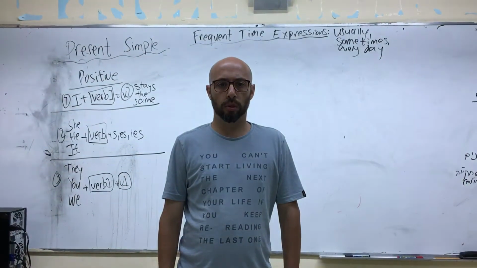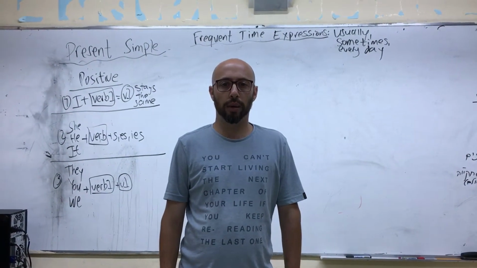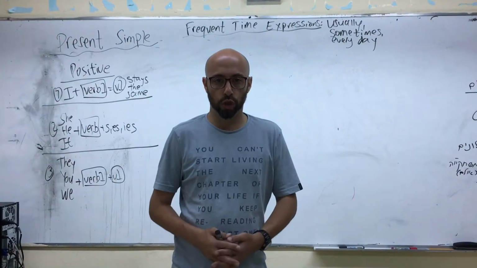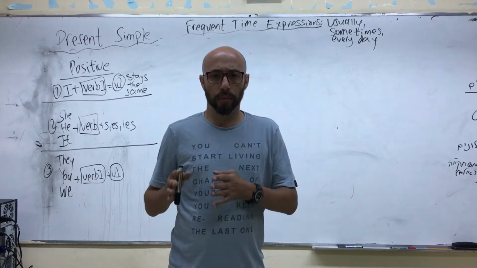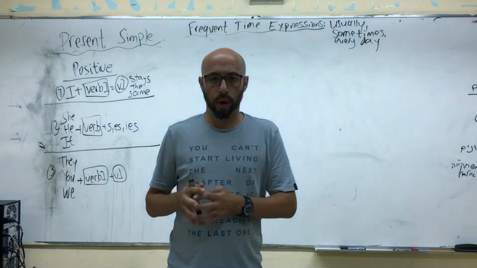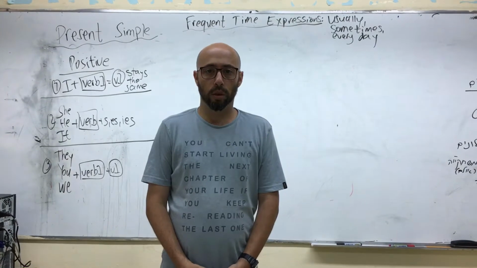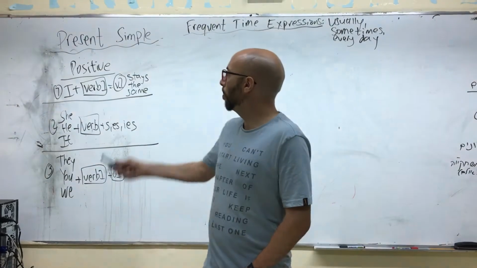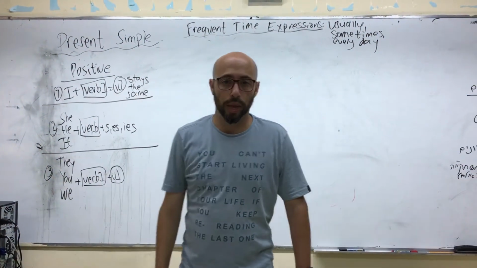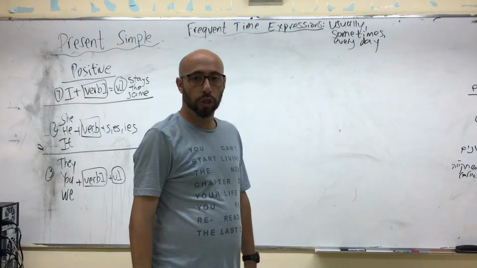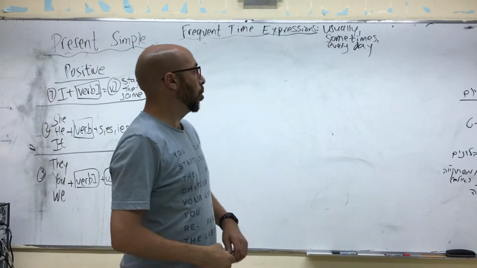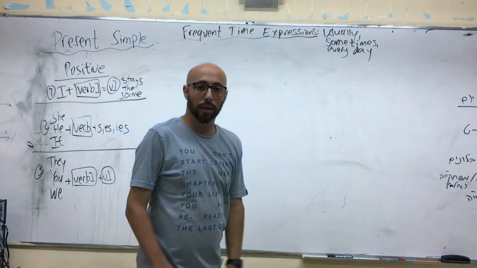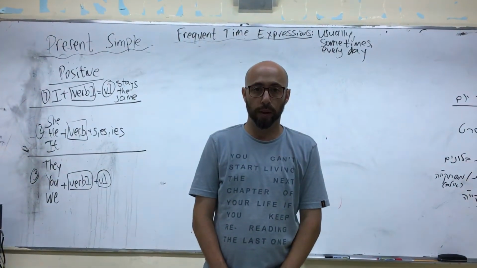In English, as opposed to other languages, there are several times: past, present, and future. Within each period of time, there are different rules of grammar. In the present tense, one of the most common rules is the rule for present simple. In the English language, how do we know which time to use? According to frequent time expressions. That is what determines which time we have to use.